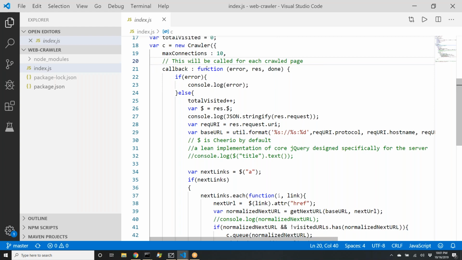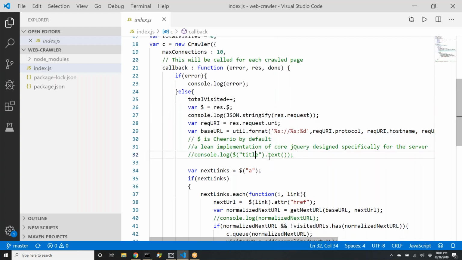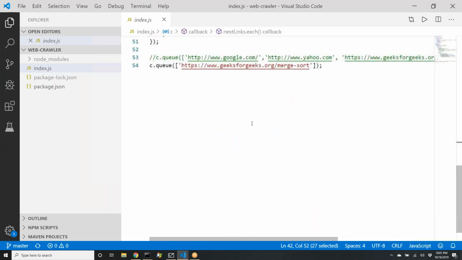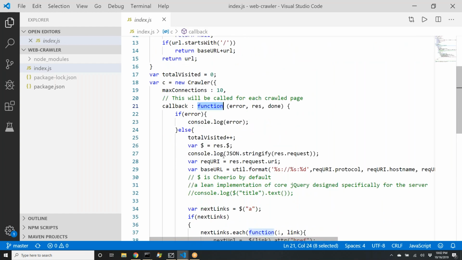So when you crawl, that means you are getting one page out here. From that, I'm extracting all the URLs, and I'm putting all those URLs also in the crawl queue. Ideally, this is what I'm doing. First, take the crawler and put the first link here. Now this crawler gives you a function in such a way that when it downloads one page, it calls this function. So if this function is called, the page is downloaded.